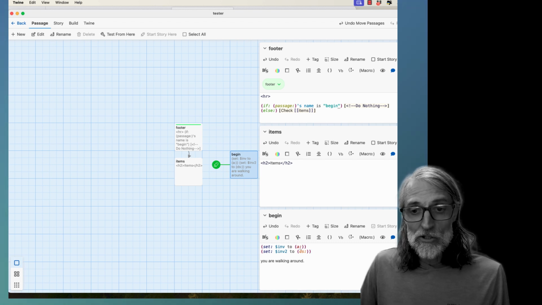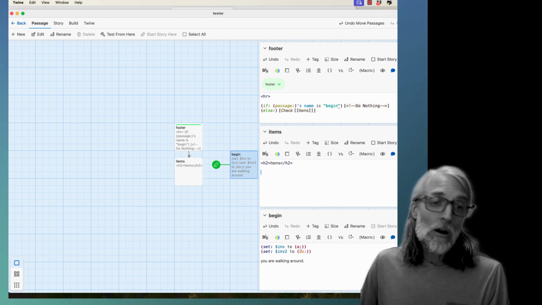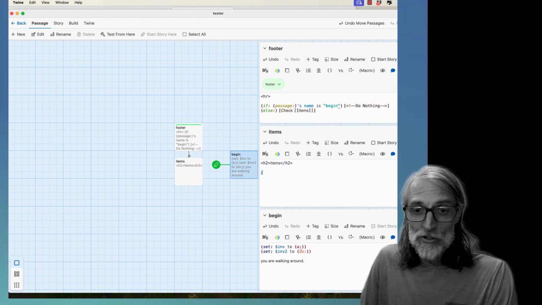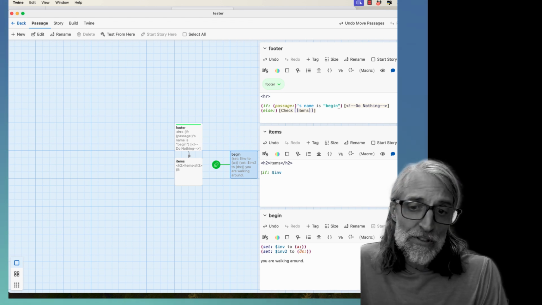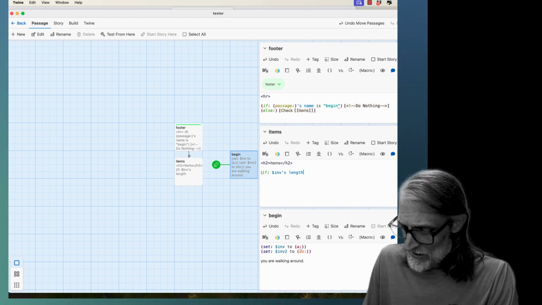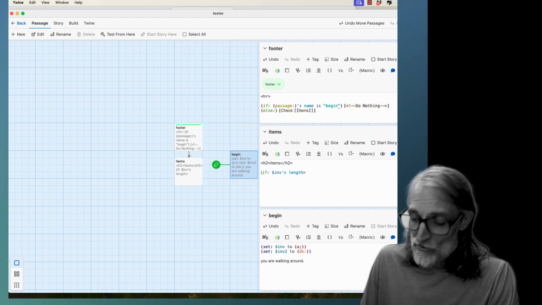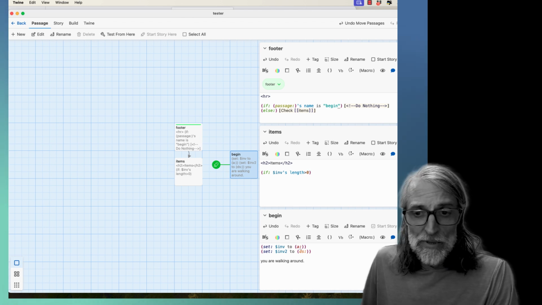So now I can go back into my item set, because later on when I do check for items, it's going to call to it and see what's there, but I have to give it the conditions to know what to look for. So I'm going to say if, we'll use inventory first, and that's my first one. Inventory's length is greater than 0, sorry, greater than 0. I just have to make sure I'm pressing the right buttons.